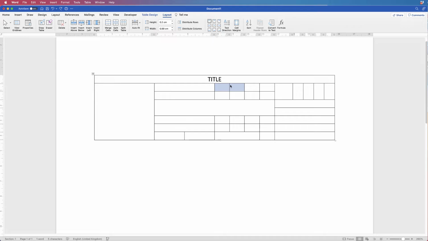Okay, and a final bonus tip for you. When you're using tables and you're splitting and merging all the time, it can get a little irritating if you're constantly selecting your cells, going to layout, going to merge cells, when you can actually create a shortcut key. It's really simple.